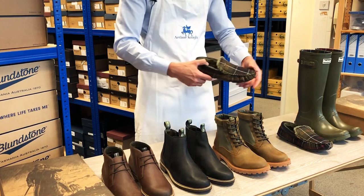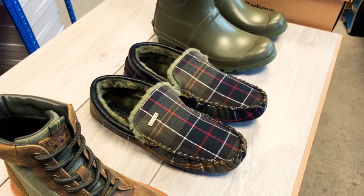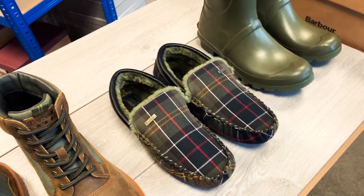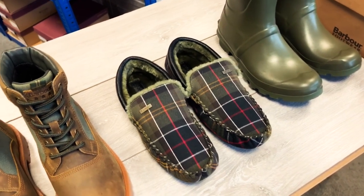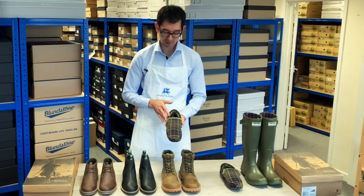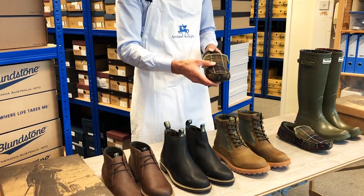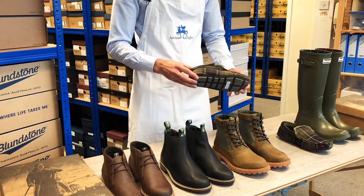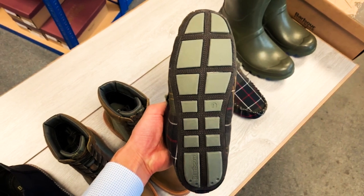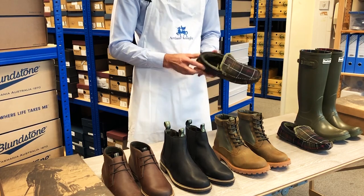Over here, a rather loud and bright tartan pattern. This is a style called Monty and it's the best-selling slipper. It comes in its own presentation box as standard and it's the number one must-have item for birthdays and of course for Christmas. You don't have to buy it in this loud tartan pattern — it also comes in dark brown suede, navy blue suede, and the new edition is a light grey suede. If this is a little bit too loud for you then we have other materials. The sole is non-marking, lightweight and flexible — an incredibly comfortable indoor slipper all year round.